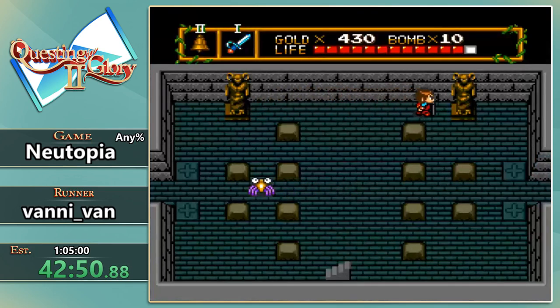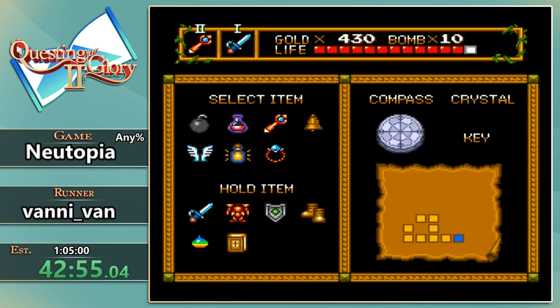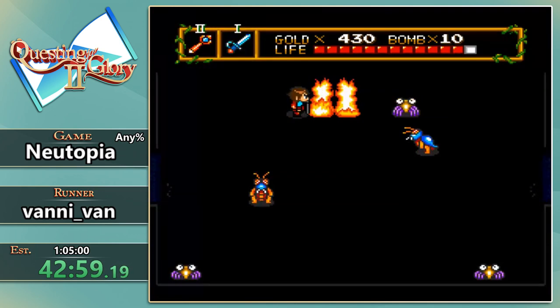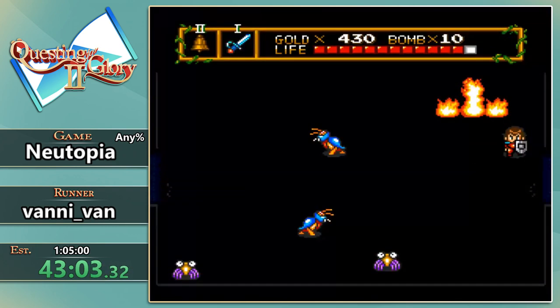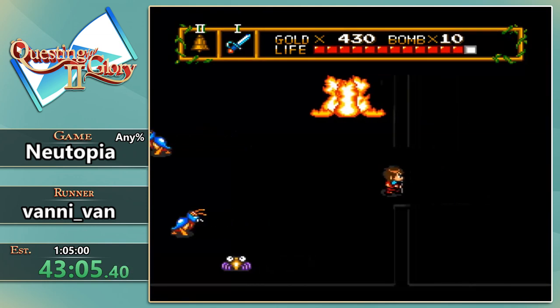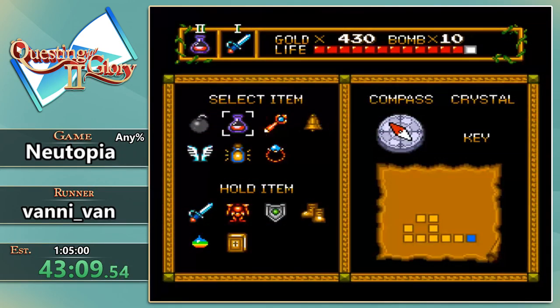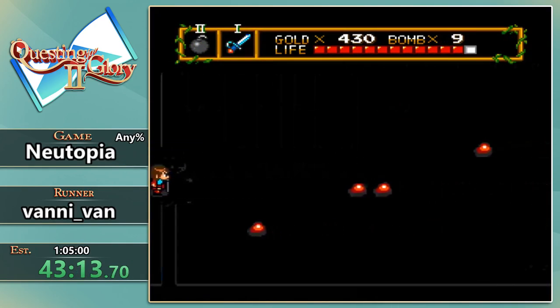So yeah, we're just going to use the Bell of the Sky to abuse the last two crypts of the game. And the next crypt is basically trivial when we have this item, so it's kind of nice to have it. Don't feel like killing everything in here, so I won't. No need to. Let's just keep moving along.